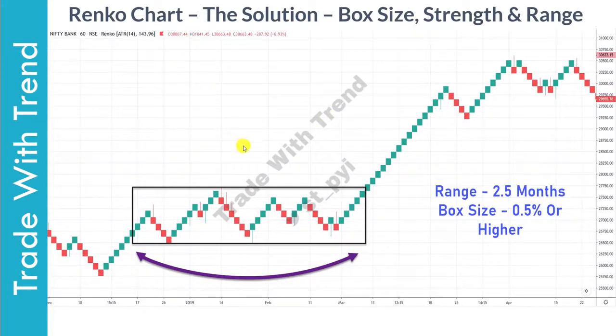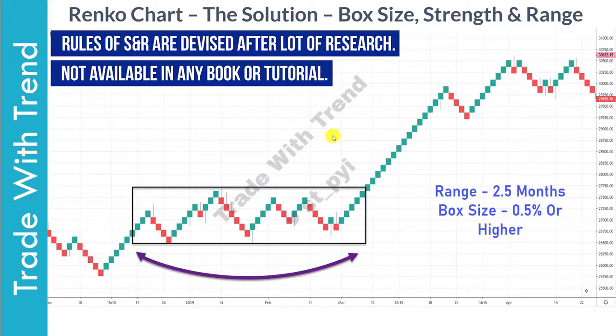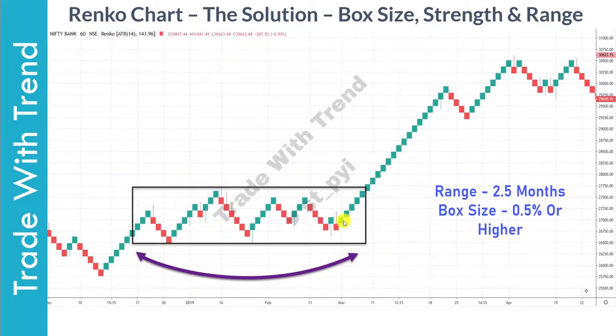of support and resistance, I wanted a concrete framework that actually works in real time. And I took the concept of double top resistance support, even triple top resistance support, and I defined it within a set of rules which actually gives you high probability support and resistance levels. So what I'm looking for in a chart is a clear range formation where range is clearly over 1 month, and then I wait for a move either on the upside or on the downside. That is when I found that Renko chart in terms of support and resistance works really well.